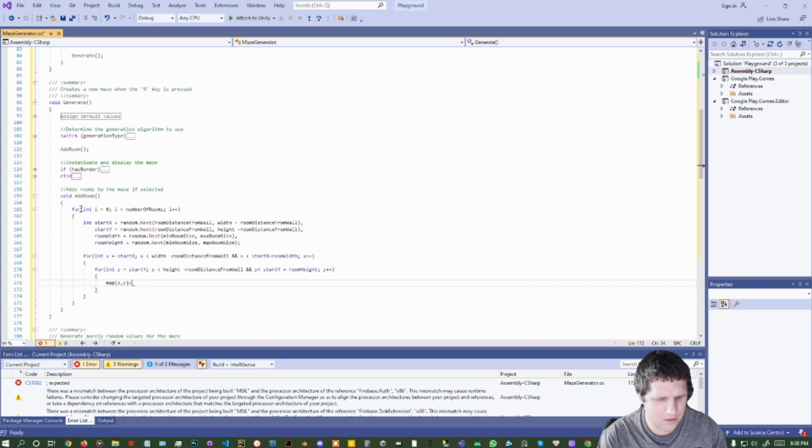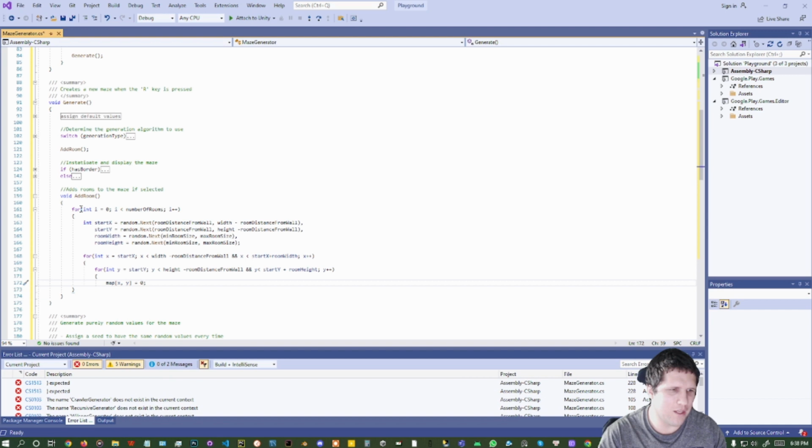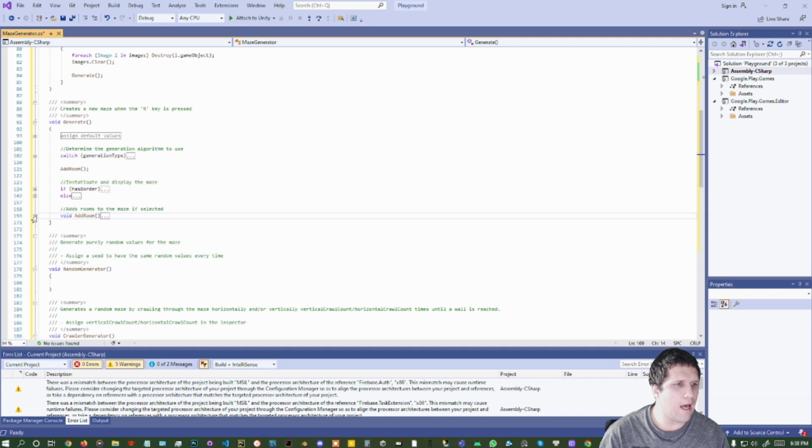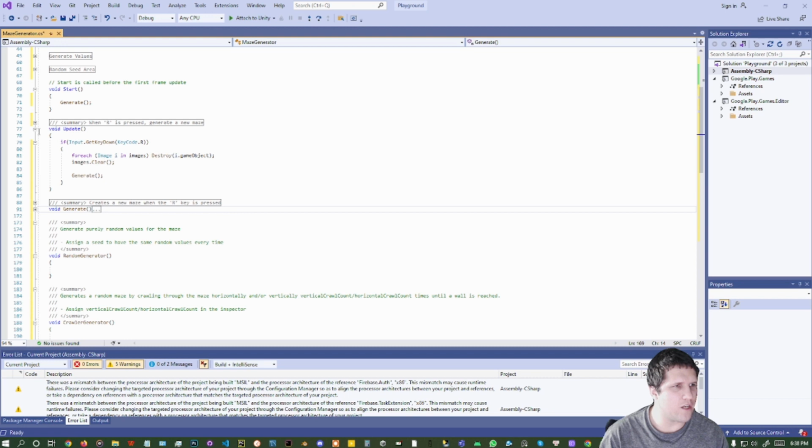So we set it to a path, and since we are only having one line here, we can do this fun thing. So it's just a single line, and it's not wasting so much space in our code. I mean, if you want your code to be 10,000 lines long, sure, do that. It might also improve the readability as well, having the separated for statements, but it's up to you, the programmer. Okay, yeah, it should be good with our generator. It should be good with our update. It should be good with our start.